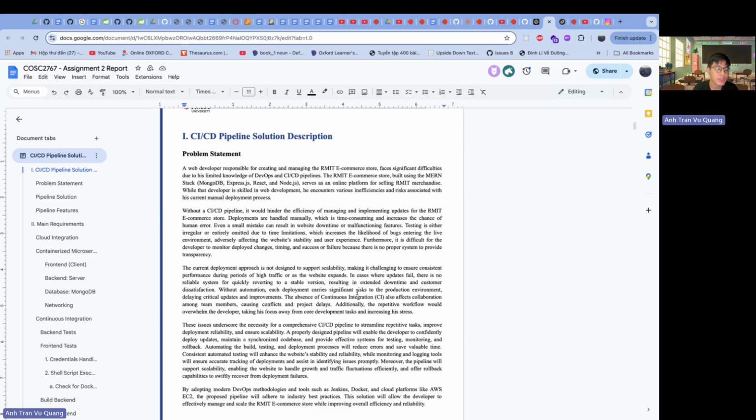First is automation. We use Jenkins to automate the build, test, and deployment, while Docker ensures a consistent environment across development, testing, and production. Cypress handles end-to-end testing, and Jest performs unit and integration tests. Ansible automates infrastructure setup to ensure consistent configurations.